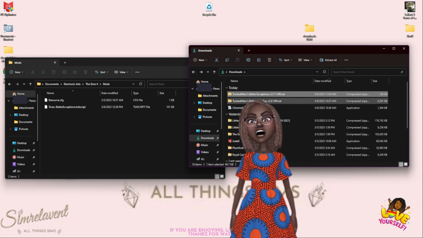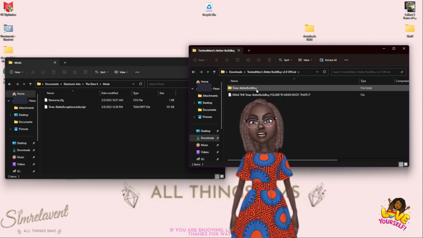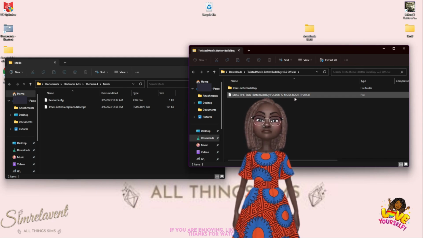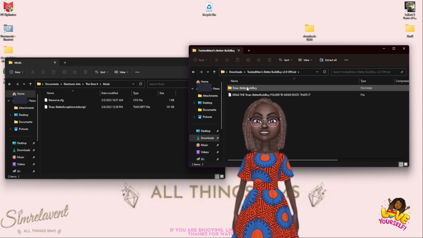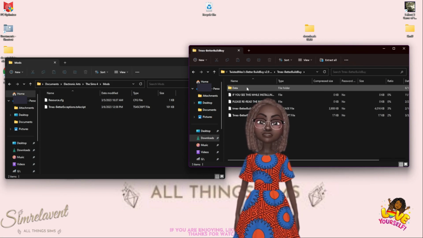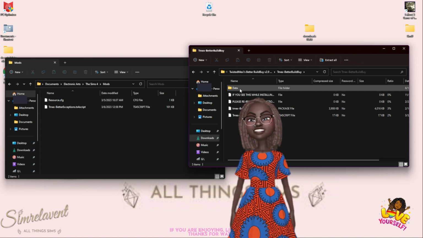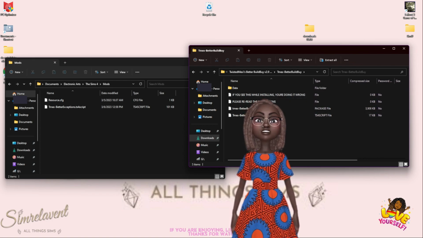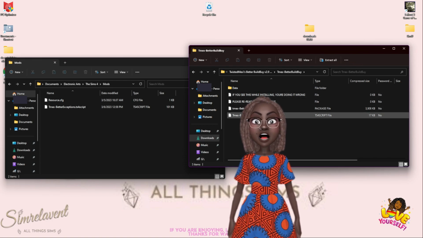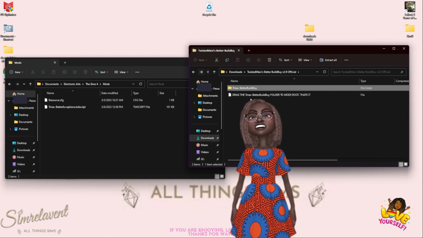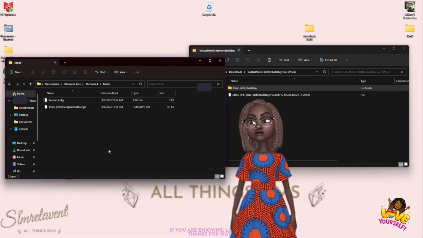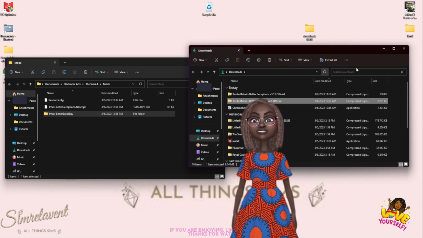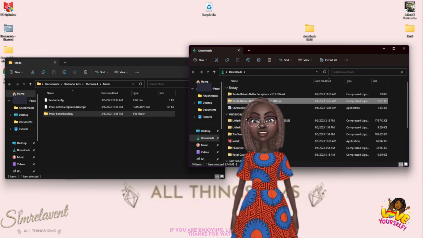You're gonna hit back, and we're gonna go to the Better Build by. Now, it tells you to drag the Better Build by folder to the Mods, and that's it. You don't have to do anything else. If you double click this, which I know some of you curious people can't help, it shows you there's a data folder. If you see this, it says you're installing it wrong. What it means is get out of here. Go back and just take this whole folder and boom, in there it goes, and it's installed. Do not separate it or anything like that, and we're all done.